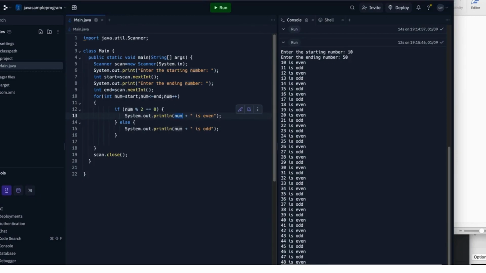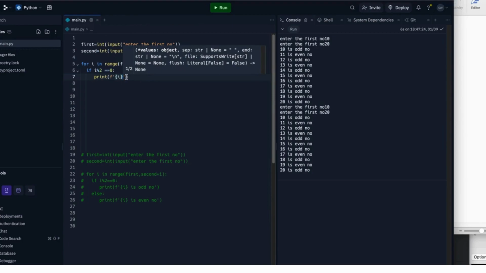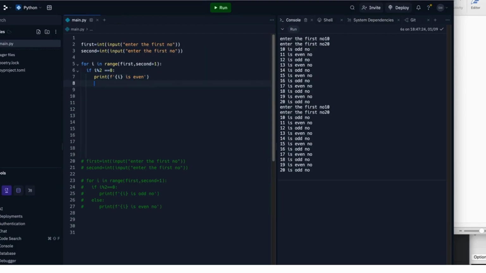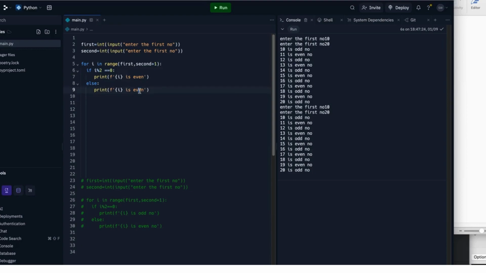Here we can pass the value and format it. If the remainder is 0, it is even. Again a colon, it should be below this. Else, if it's not modulo 2 equal to 0, then it is odd.